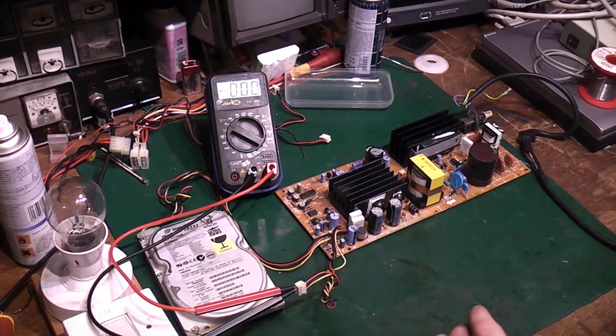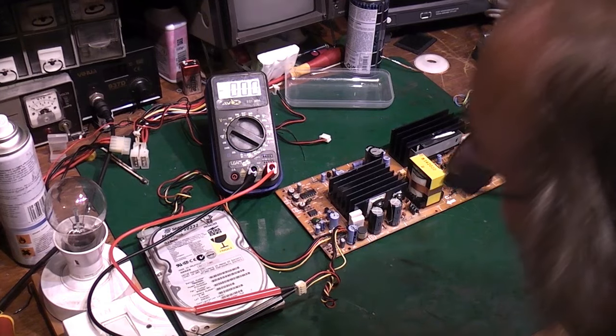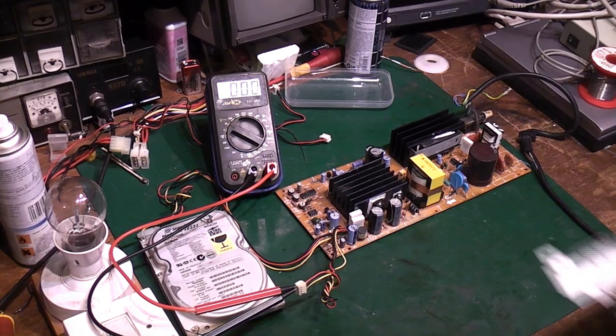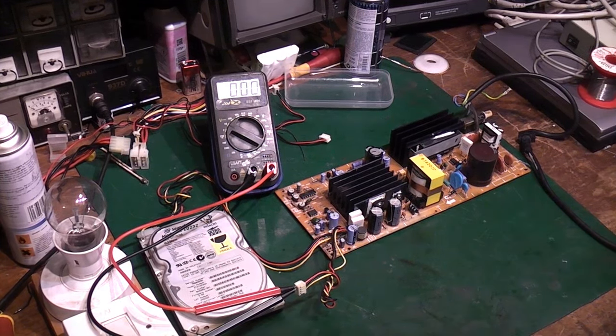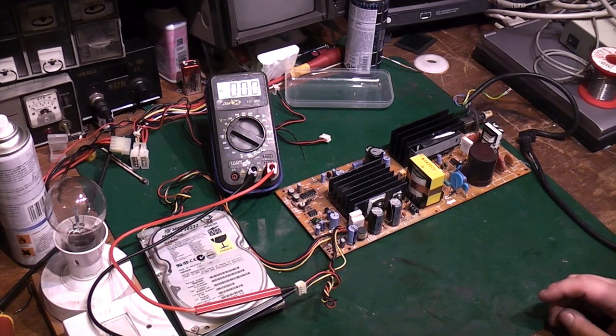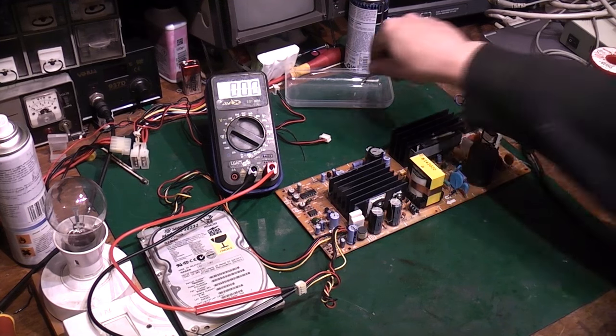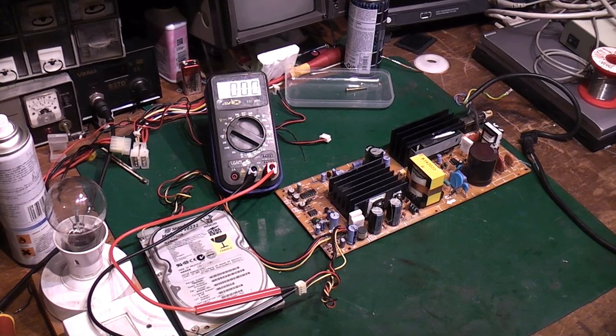In fact, there's something else I want to do. Some of these will actually detect that the fan isn't running, or they haven't got the fan attached, so I'm actually going to take the fan off this back here, and we're going to connect the fan up as well. We're going to give it every possible chance we can of working. So we'll take the fan out. Plus that will also give us an indication.